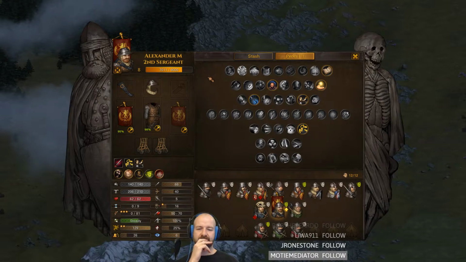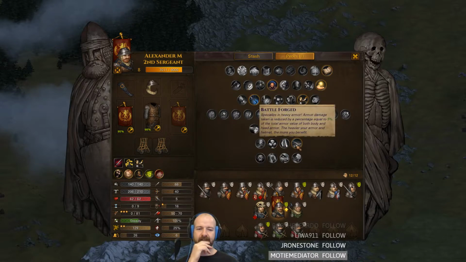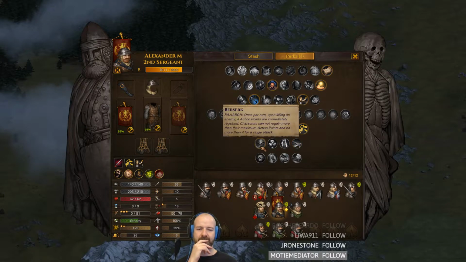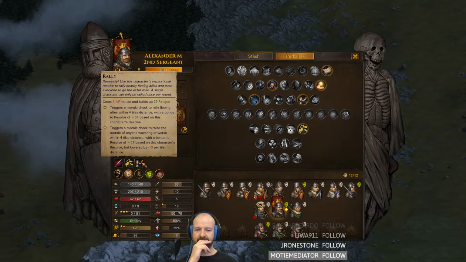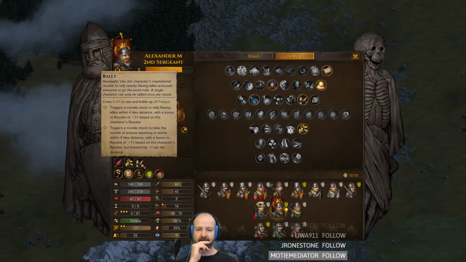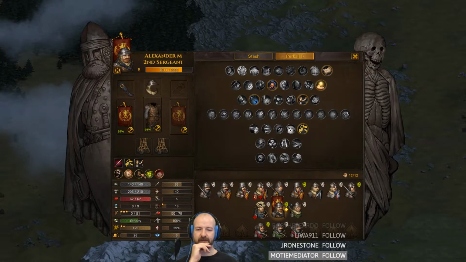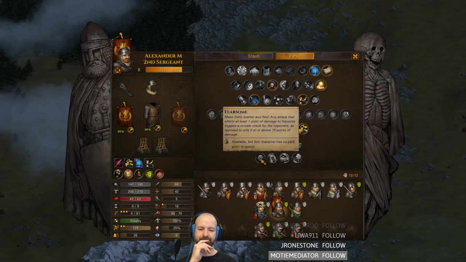So, Sergeant Alexander. 81 fatigue. What do I need here? Battle Forged is always good. Berserk could be nice, and he can attack twice if he gets a kill without having to move. Recover is the safer option though, because if he gets exhausted he just recovers one turn. So how much fatigue does it use? 25 fatigue. He'll only be able to blow his horn 3 times, and then he's exhausted 3 turns in a row. Let's go for recover. Just play it safe.